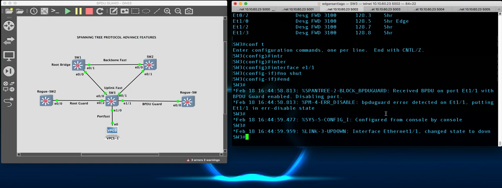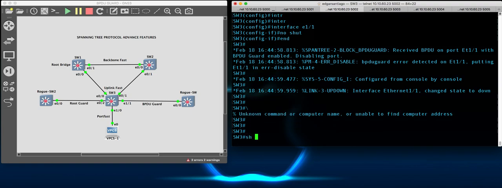Okay, perfect, this works. Spanning tree: BPDU Guard received BPDU on port Ethernet 1/1 with BPDU Guard enabled, disabling port. We got the next message, error-disabled, BPDU Guard error detected on Ethernet 1/1, putting into error-disabled state. And then that interface is shut down.